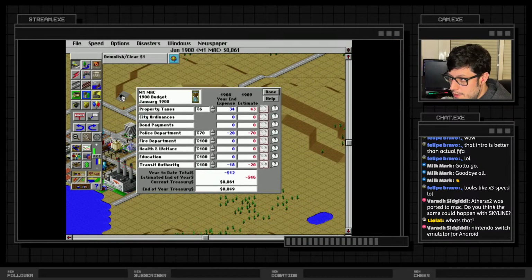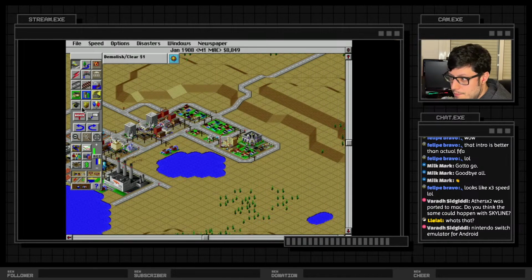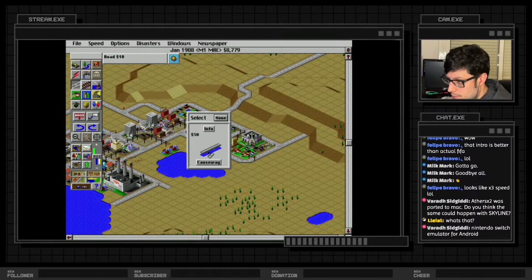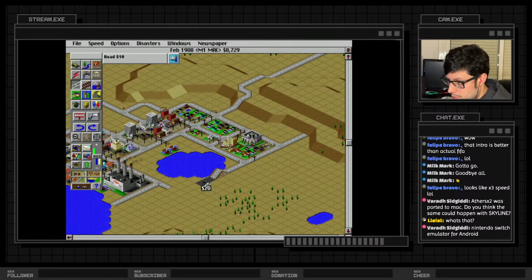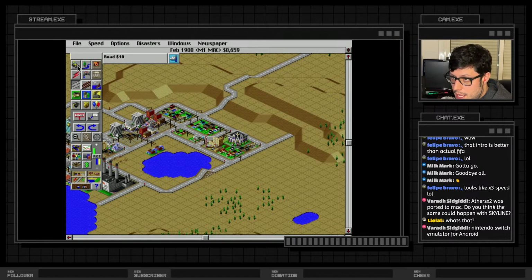So more people want to live here. Great. Well, that's ridiculous. That right here. There we go.